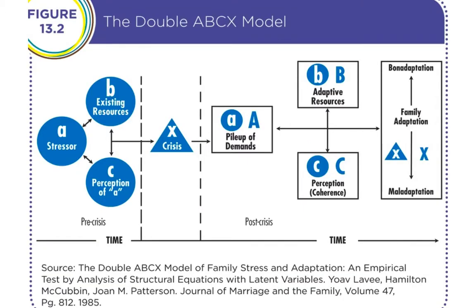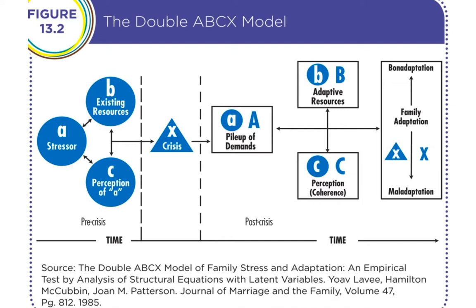If we look at the double ABX model, basically what's happening here is the family crisis evolves over time and pressures from various sources accumulate. So the double ABX model points to 5 stressors. There's the initial stressor and its hardship, that's the A. And then there are normative stressors in the family, what are considered the usual kinds of things. There are strains that began before the particular stressor. And then there's the effect of the family's coping.